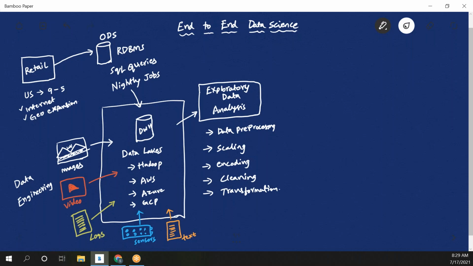We do something called missing value imputation. There are a lot of other techniques like standardization.